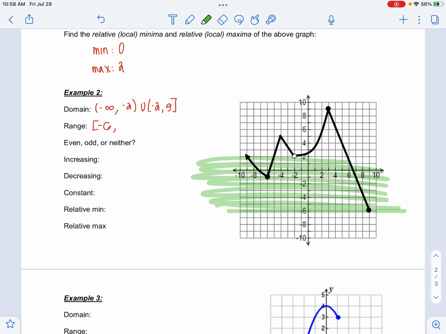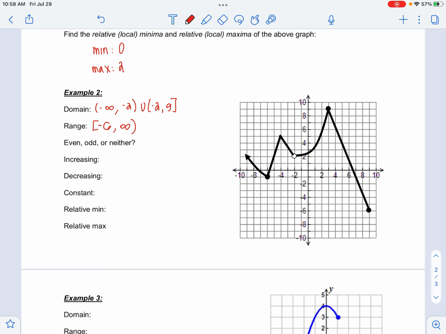A common mistake people will make is they'll say it stops right here. And they'll say it goes to 9. It doesn't go to 9 because of this arrow pointing up. It goes on forever and ever. So infinity, parentheses. Another thing people will accidentally do is they will say, oh, there's no y values at 2. Yes, there is. There's a y value at 2 here. There's a y value at 2 here. There's y values at 2. So you don't exclude it.